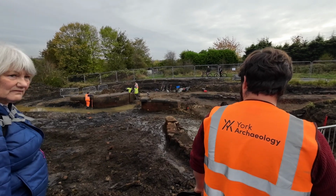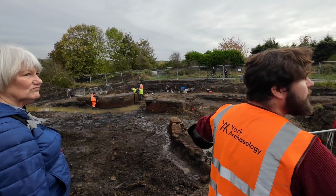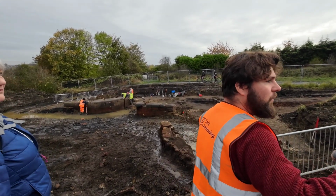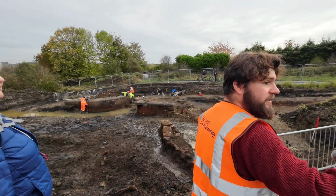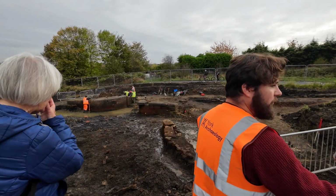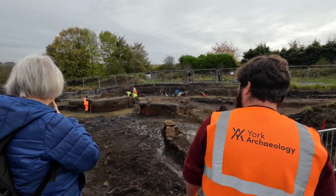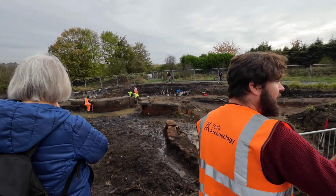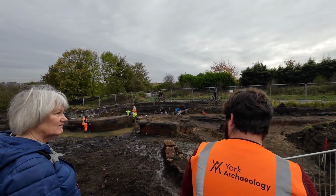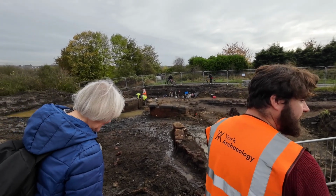So have you measured the height of that in relation to the original height or not? No, not yet. We'll get levels of this, and levels of stuff up there, and compare the difference. The only difficulty is that it was all bulldozed in the 70s, and they weren't doing it at a specific level. They were just bulldozing it until it was gone, so they won't have followed a set level at all. Hopefully, when the canal is reinstated, it'll come straight in. But unless any questions at this point, we'll wander down and take a closer look, if that makes sense to everyone.